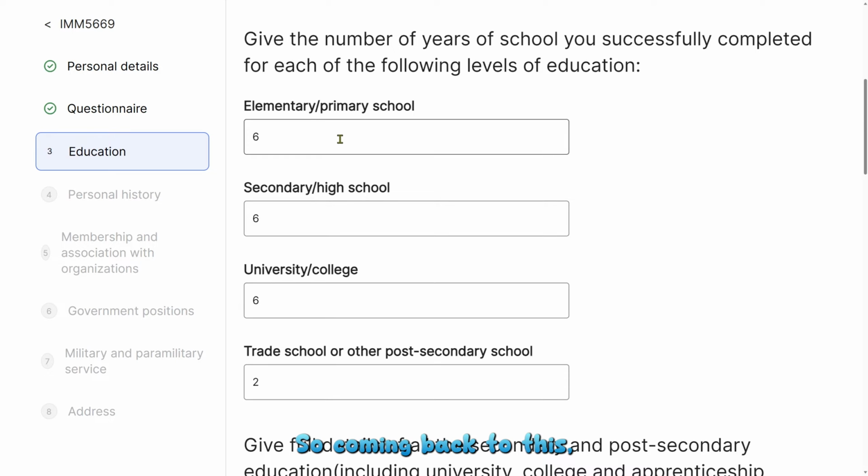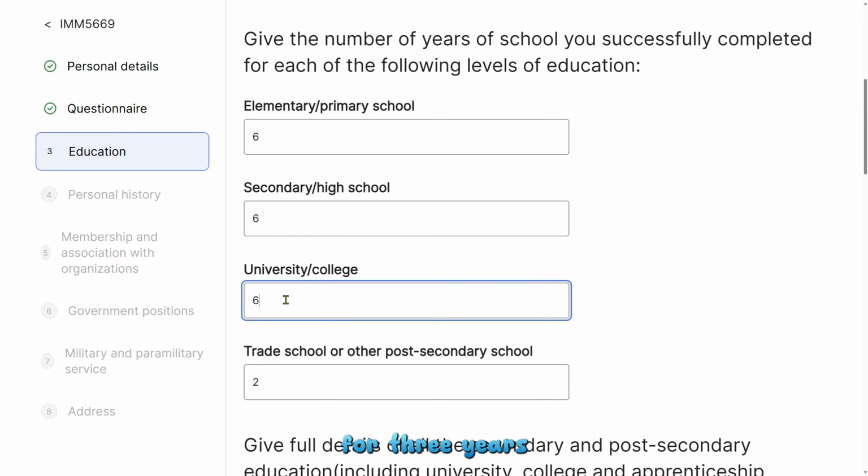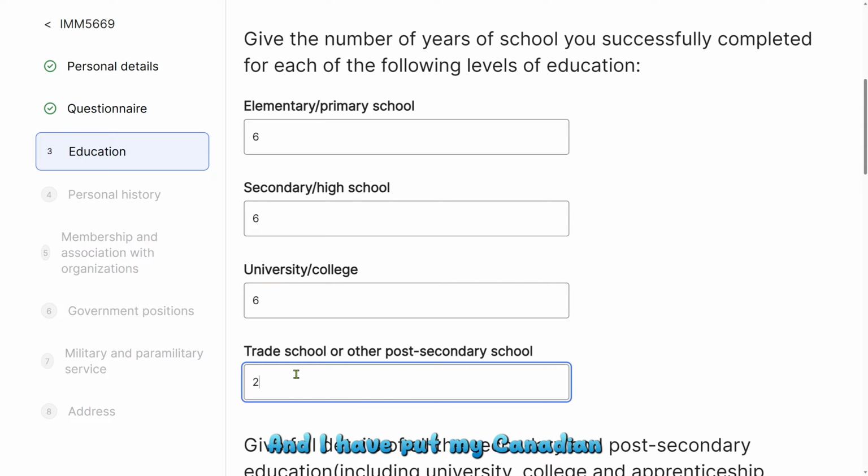So 1 to 6 as primary, that is 6 years. Then 7 to 12, again 6 years as secondary. Then I have done my bachelor's degree for 3 years and master's degree for 3 years, which is again 6 years. And I have put my Canadian degree of 2 years in other post-secondary school.